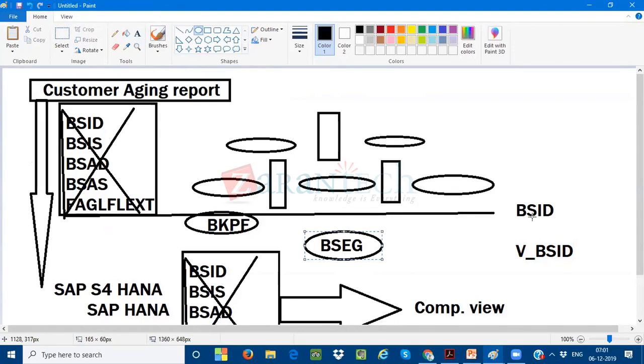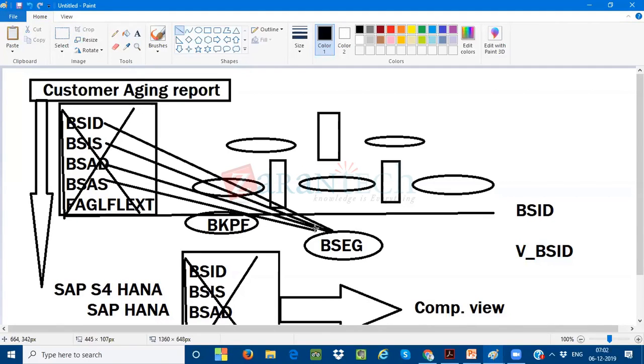So if I want to read the data, what SAP is telling now is that all the tables will read the data from these tables from today onwards. So the underlying table is going to be this table. You will get all the data from this table. This is the header table, and actually I'm not going to touch this header table. Now, all the data is going to be available in the BSEG.